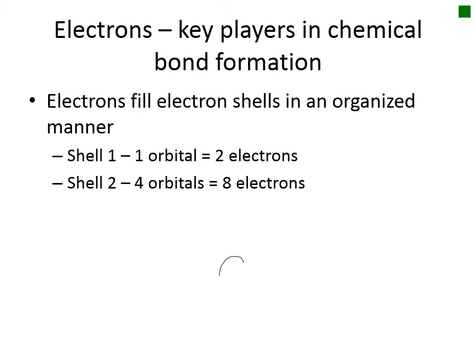In the center is the nucleus. You do not need to draw the individual protons and neutrons, but we will write them here as a reminder. Moving out from the nucleus, you have the first electron shell. This shell has 1 orbital, and thus it can only hold 2 electrons. Remember, carbon has 6 protons and thus 6 electrons. We can draw 2 of those electrons in this first shell.